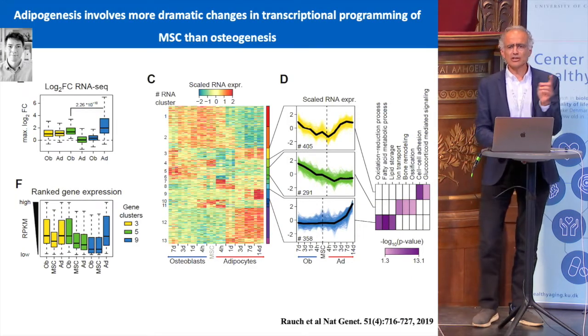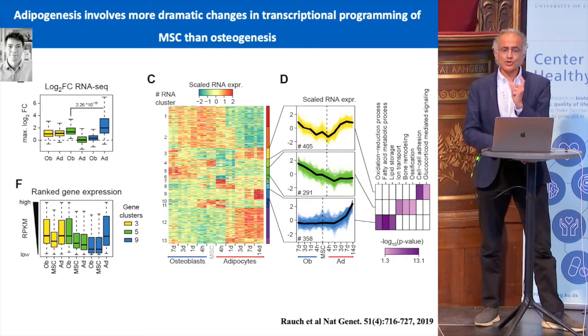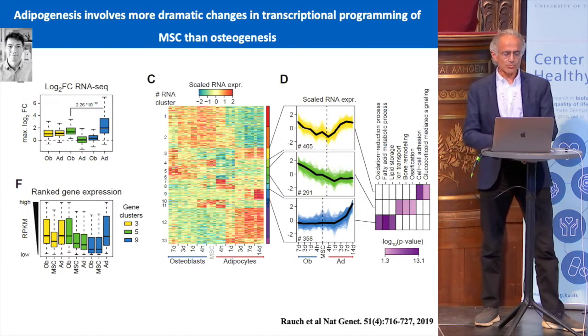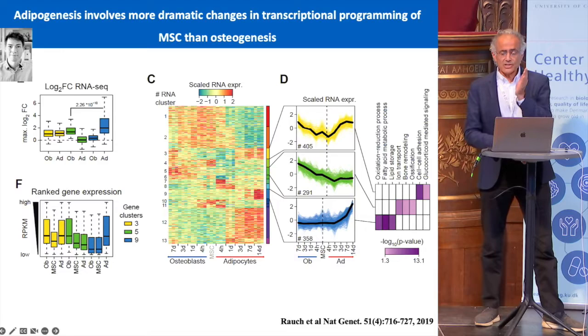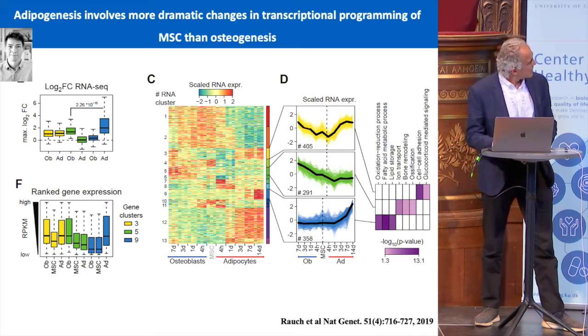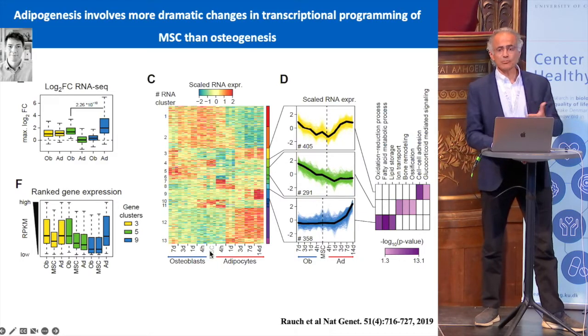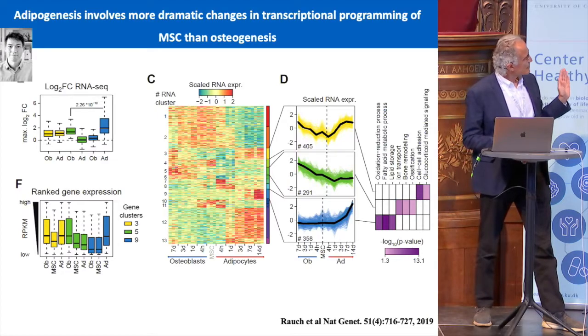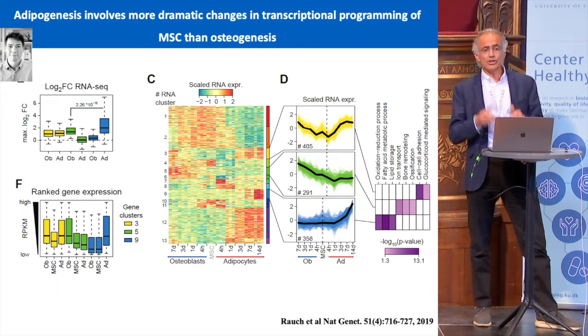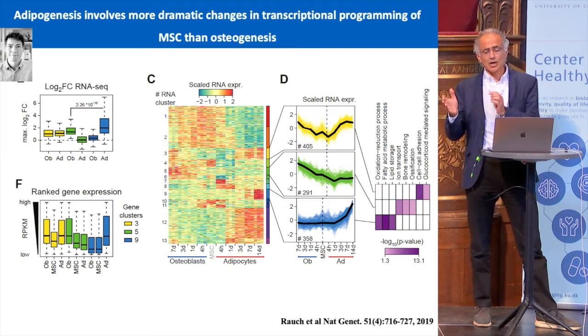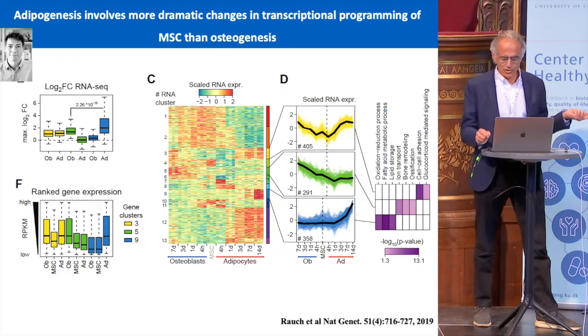And actually, one direction in my lab deals with how these stem cells choose this differentiation lineage, either to osteoblasts or adipocytes. And this is a study performed by Alex Rauch in my department, who actually studied the gene expression of mesenchymal stem cells or skeletal stem cells as they go into osteoblastic phase or adipocyte phase during around 14 days of in vitro differentiation. And they characterized what happened at gene levels, and which genetic pathways are induced either during osteoblast differentiation or adipocyte differentiation.